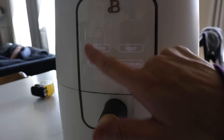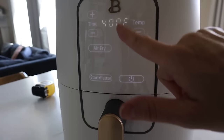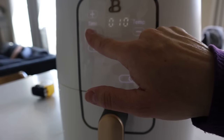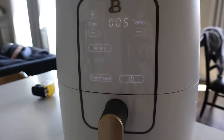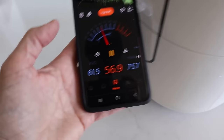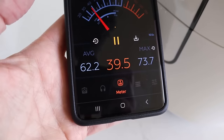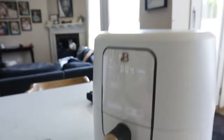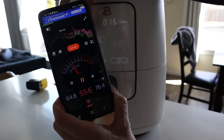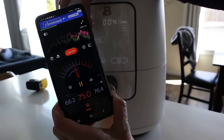Look at this pretty little interface — my camera is having a hard time picking it up, but the default preset comes to 400 degrees. There's a temperature and time; I'm going to go for five minutes and start. I also like to measure the sound — it's hitting right about 40 decibels for the fan noise, though the beeps were kind of rough, hitting upwards of about 75 decibels.